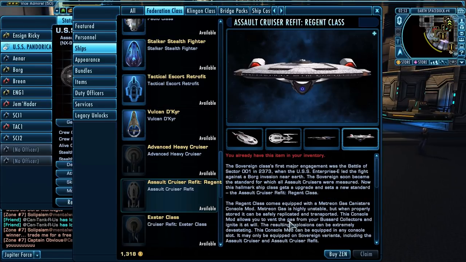So, you already have this item in your inventory. Yes, I bought it, okay? I had to. I spent all my dilithium between all my other characters, right? And now I have no dilithium left to buy enough Zen so that I could buy this ship instead of doing the Odyssey, which I know we had talked about a lot. I want to fly this ship, okay?